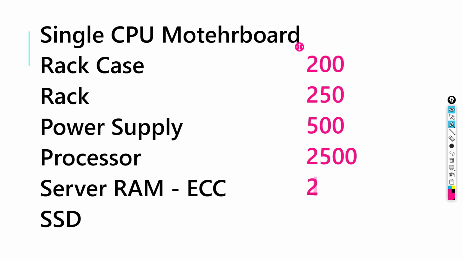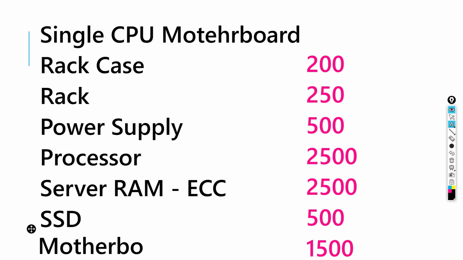Server RAM will cost you around the same for a basic configuration for 1 lakh users. You need a high storage SSD, which will again cost you around $500 to $600. So let us just go with $500. Right? I've not included the cost for the motherboard here. The motherboard may be costing you around $1,500 for this particular configuration. Now here, the thing is that you are paying this much money just for the hardware, and I have not included any software yet. This is just for a single system.